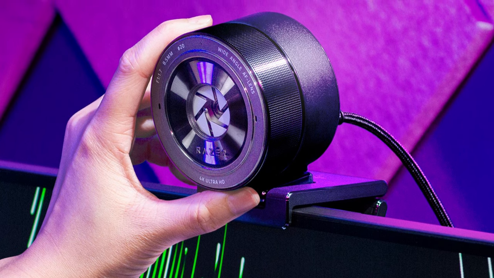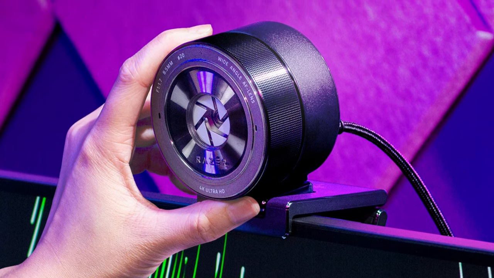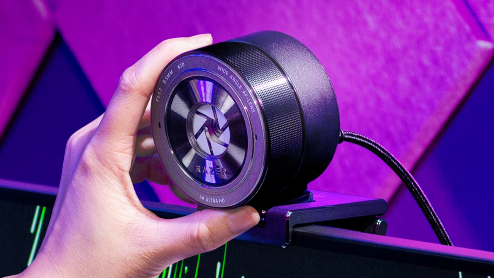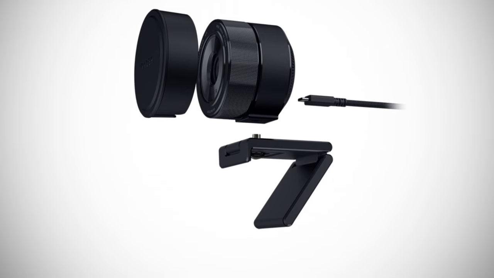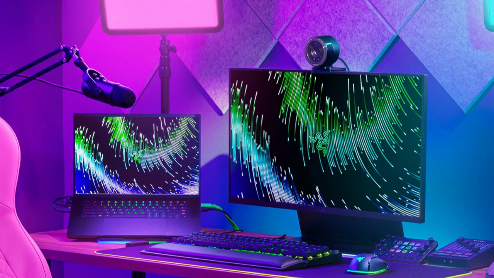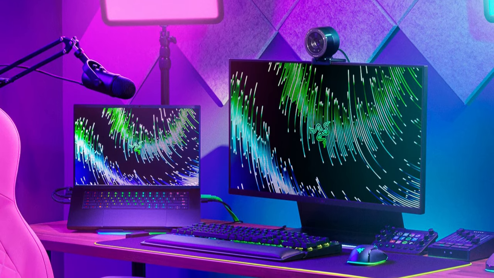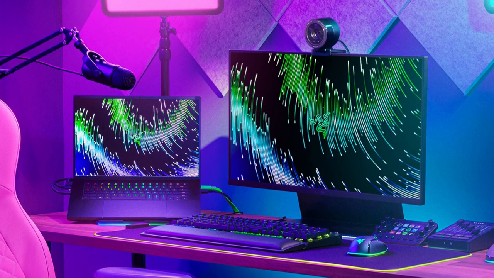While its field of view is narrower compared to some other webcams, it's still more than adequate for head and shoulder shots. Though the microphone quality may not match the exceptional video capabilities, it serves well for video calls. However, serious content creators will likely opt for an external microphone or headset for higher audio quality.